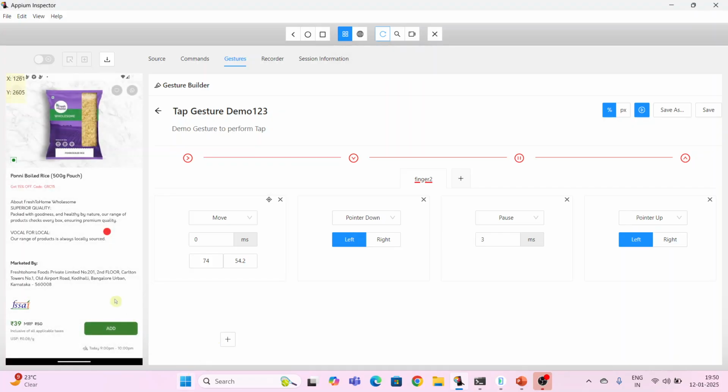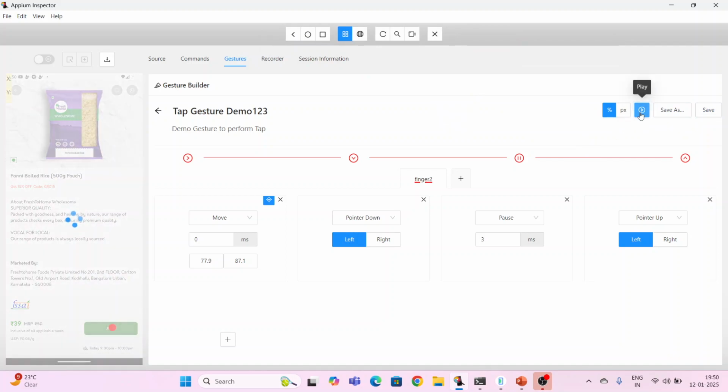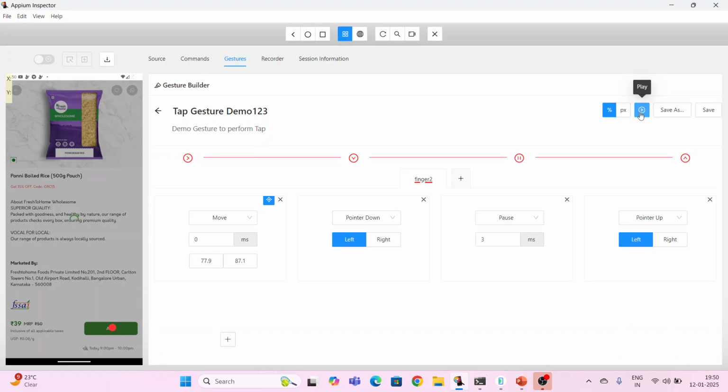So I want to click on add. I just change our x and y coordinates, the focus from here to here. So I just save. Now I'll run it. Gesture saved, and just run. So it clicks on add. This is the way we can perform gestures.